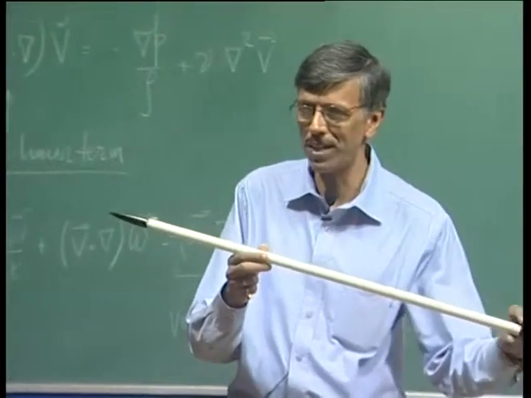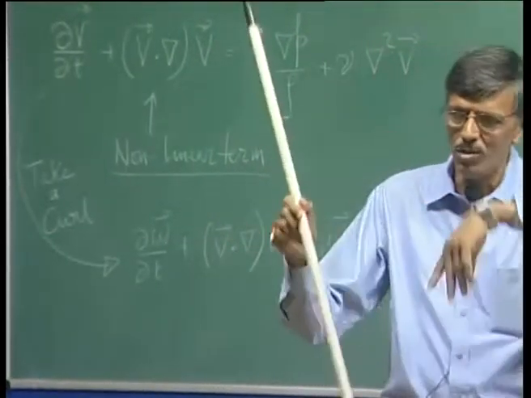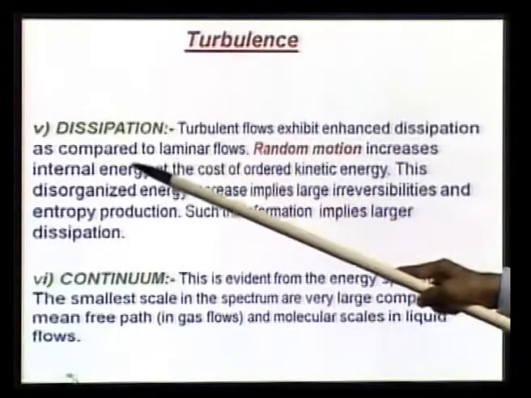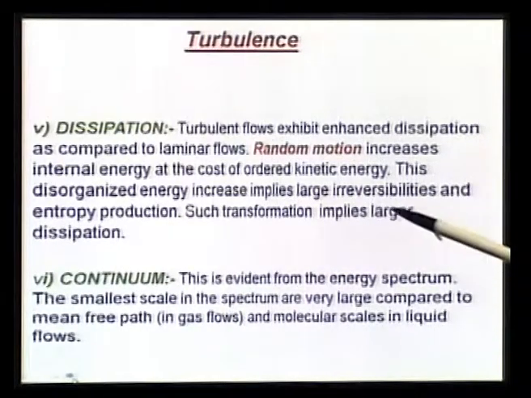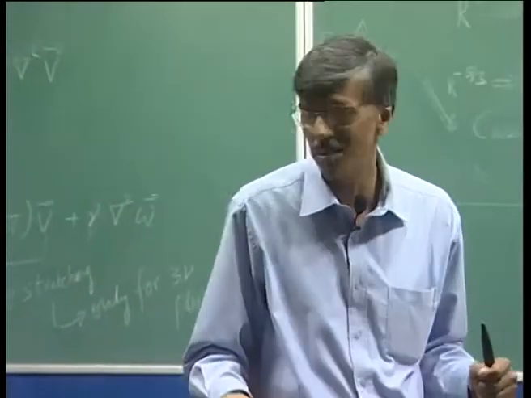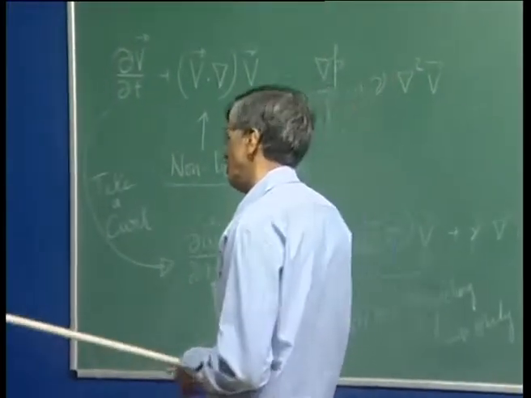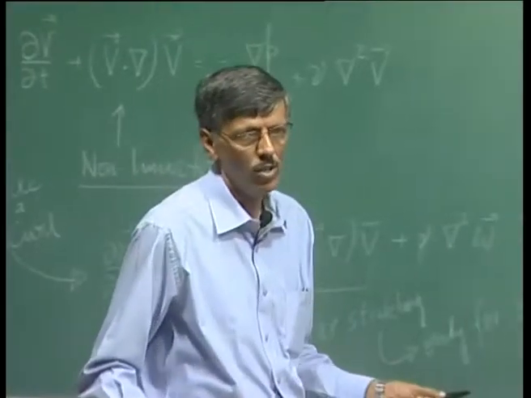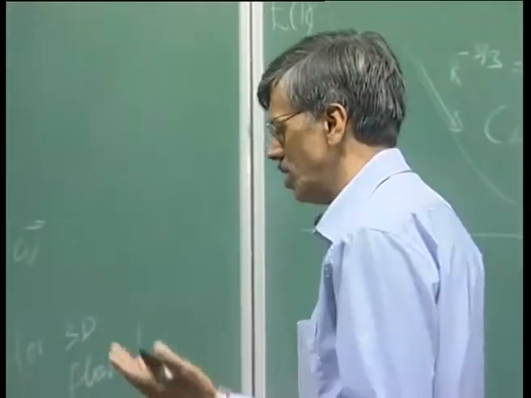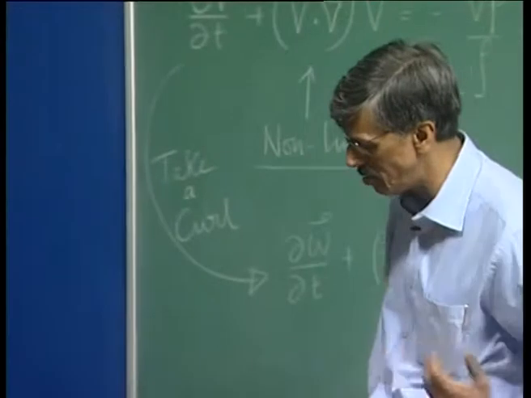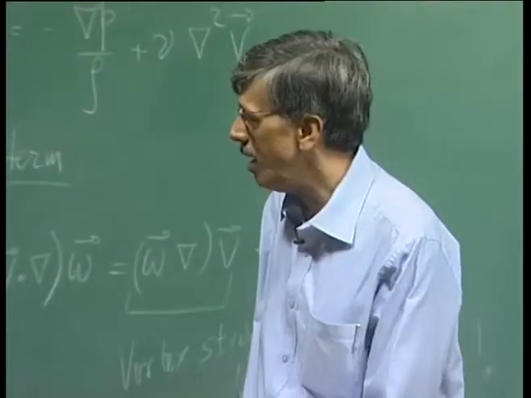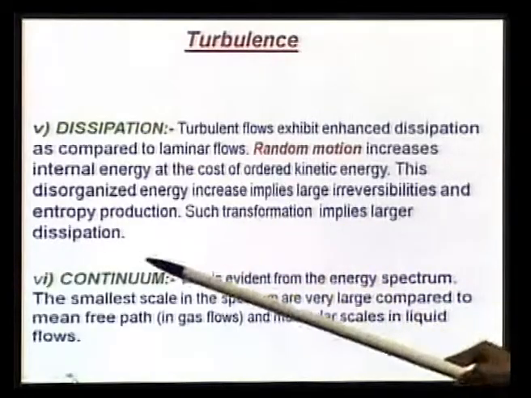So, earlier flow was spending all its energy going along the streamwise direction. Now, you have created motions in all possible directions. So, you have actually lost a lot of ordered kinetic energy and got it into internal energy, right. This disorganized energy increase actually implies large irreversibilities. That is where your entropy increases, right. We have talked about this. So, such transformation, needless to say, will imply dissipation. So, in your fluid flow, orderliness is laminar motion, carrying motion which is coherently directed, but the moment you bring in turbulence, you have an additional source of entropy production, loss of orderliness, that leads to larger dissipation.